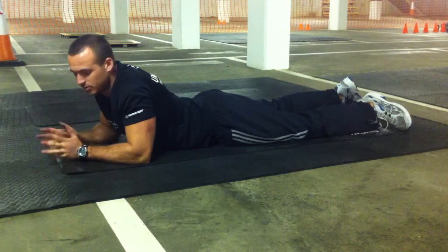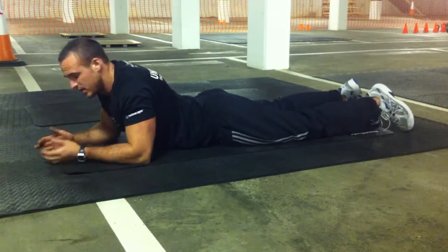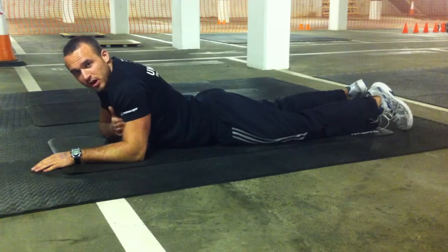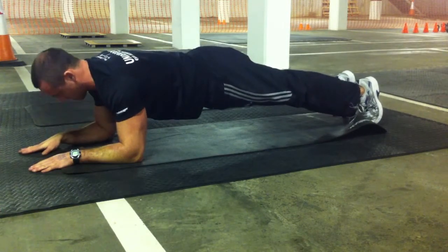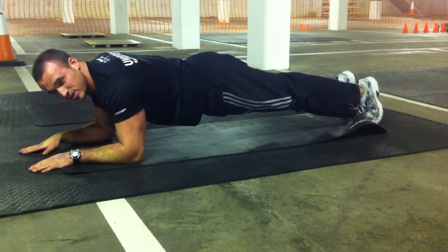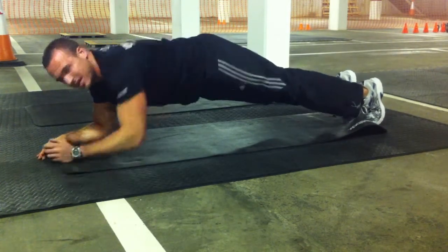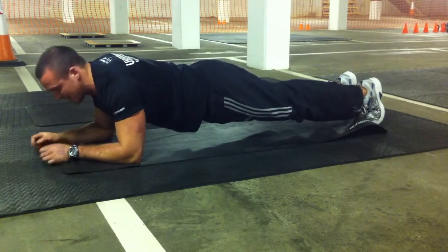Next one is the plank exercise, and really on this one it's about your hip height. Elbows down, shoulder distance apart — you want your shoulders hovering over your elbow position, with the proportion of your arm perpendicular to the ground. Arms out in front, creating a big bridge between your toes and your elbows — that's a good plank position. Feel your core engaging, squeezing your glutes to protect your lower back. Hold that position with control, take deep breaths, and once you feel your core locking up, suck up your belly button — it's going to be like tightening the core, like cling film wrapping around your stomach.